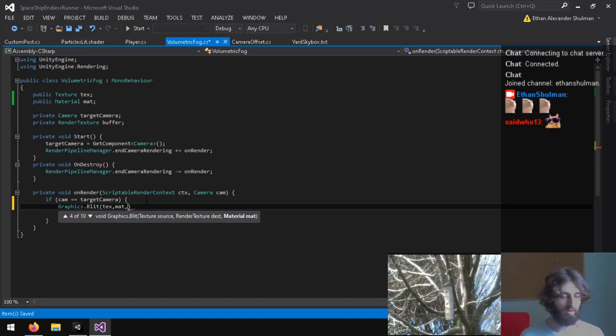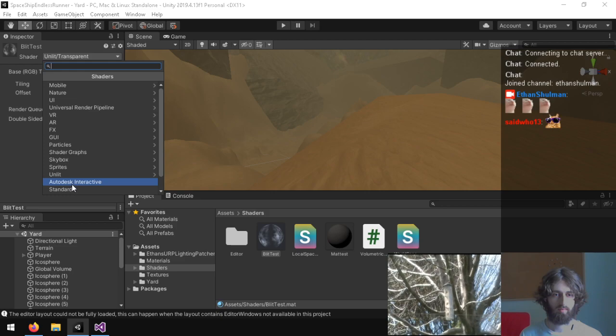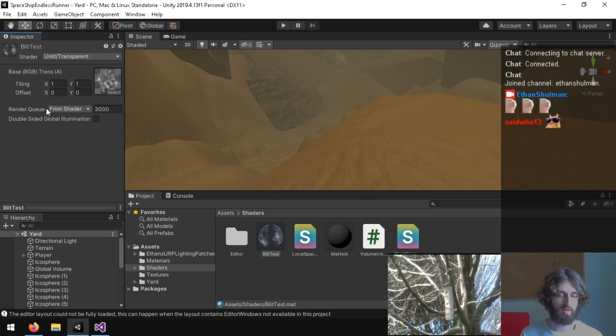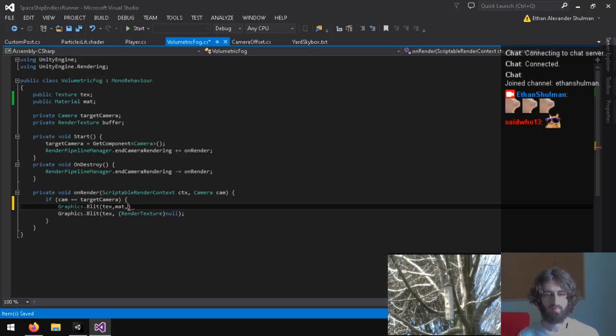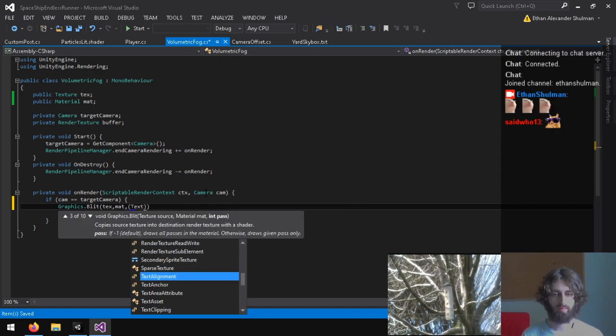I don't think any of these are going to work properly. I think I'm actually going to need my own material that has proper, because none of these materials are made to be full screen post effects. But let's try it anyways.